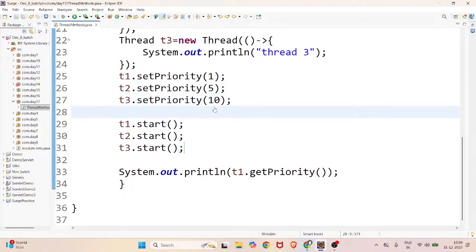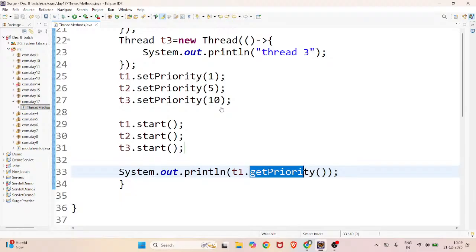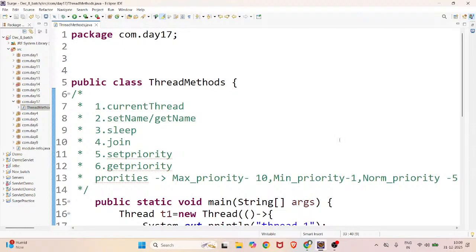Set the priorities and get the priorities. Get priority you can use simply like this. Set priority like this. You have to pass integer values, and that integer value must lie between 1 to 10. I'll show that.